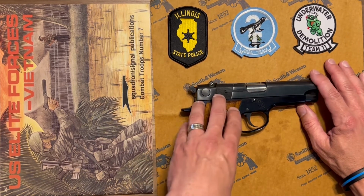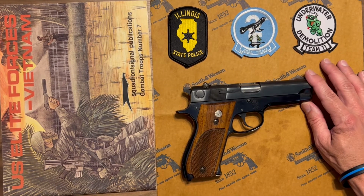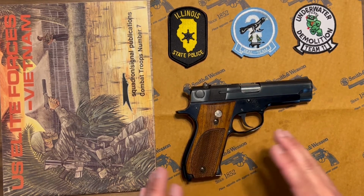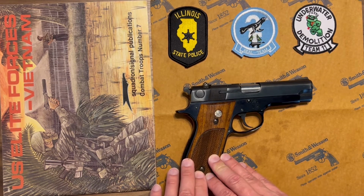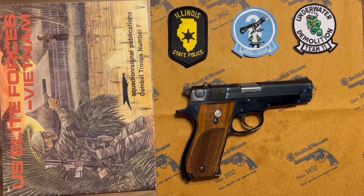And like we talked about, the 39-2 came out in 1971 after that Illinois State Police connection with Smith & Wesson. And the pistol gains more and more popularity. More and more departments use it. The other part of this first generation series with Smith & Wesson is not only the 39, but also the 59. And there's still a connection back to the SEALs on that as well.